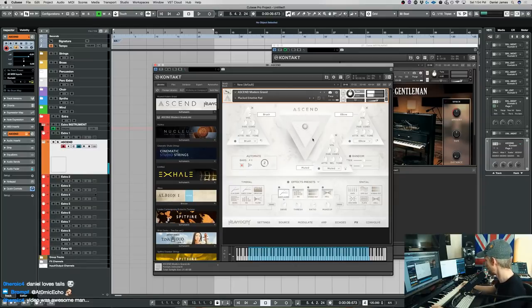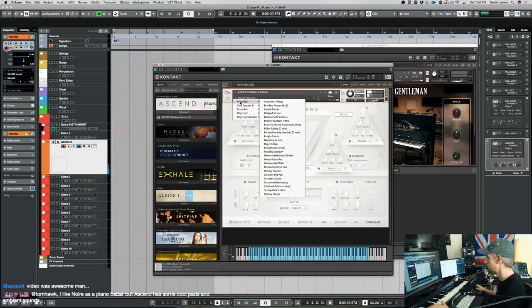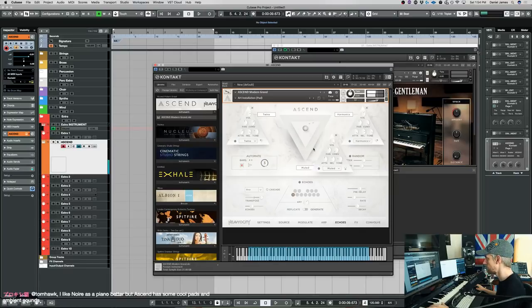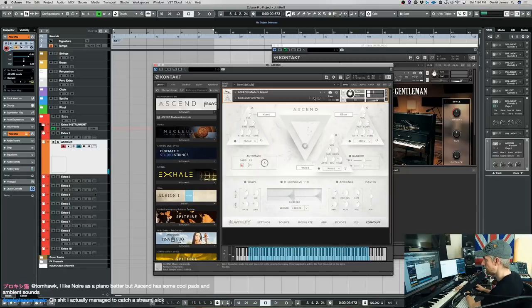So we could do something like that, but again, you'd need to put that in an actual track. Let's try some of the extended ones. That is aggressive. It's actually pretty fucking aggressive.